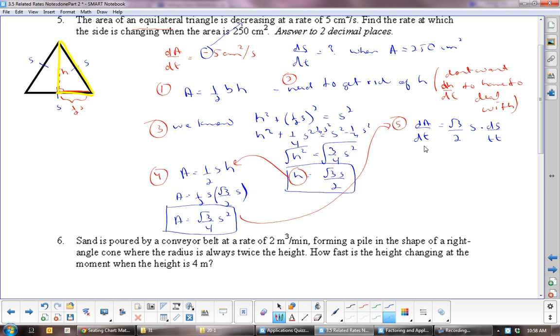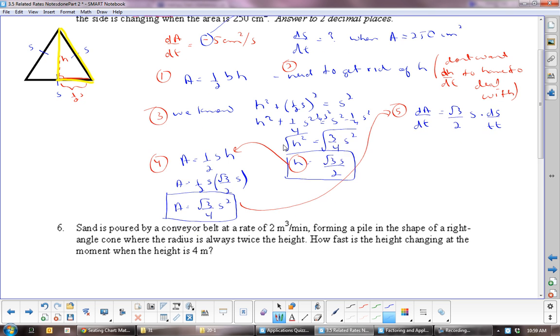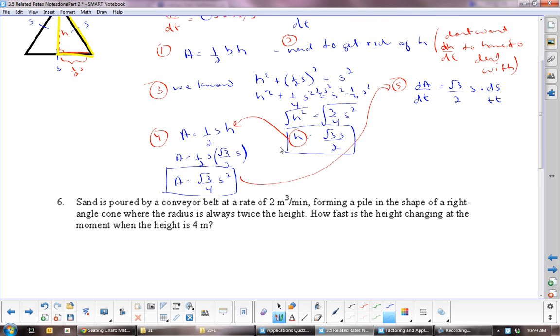Okay, dA over dt, I know it. S, don't know it. ds over dt, looking for it. So basically when we got to here, we were at yesterday. Yesterday was: take it, derive it, do a snapshot, get some stuff in, and then solve it. So this here, step 3, is that new step that I had to put into place because I would have had way too many variables. The rest of this now is the same.